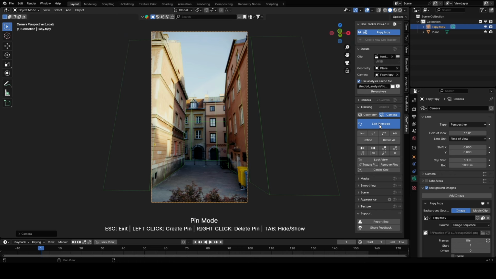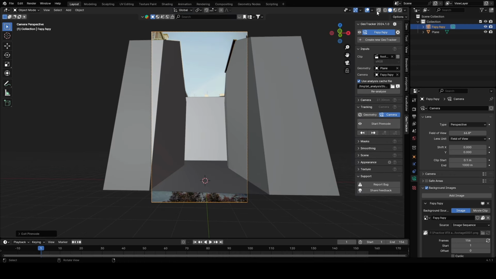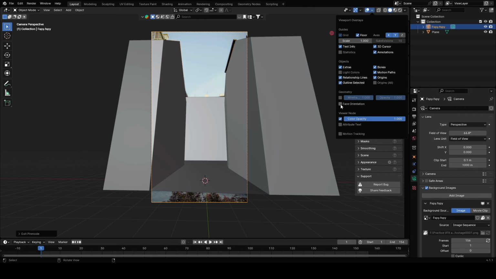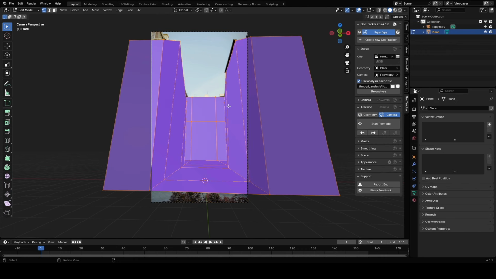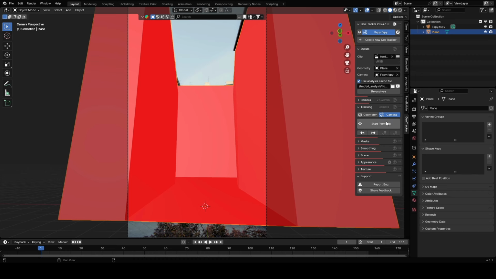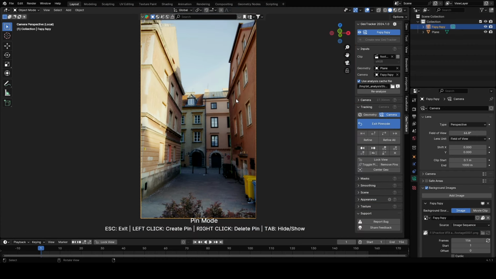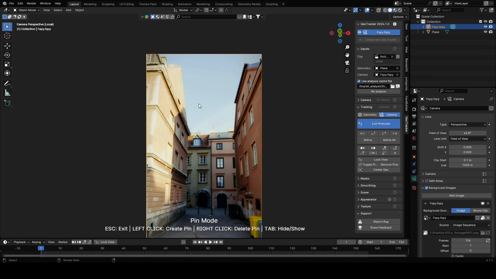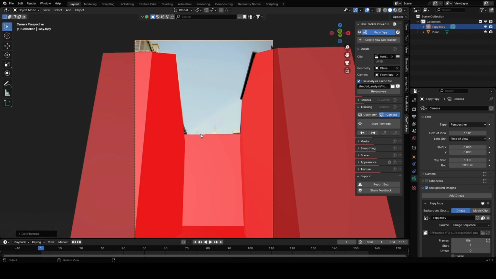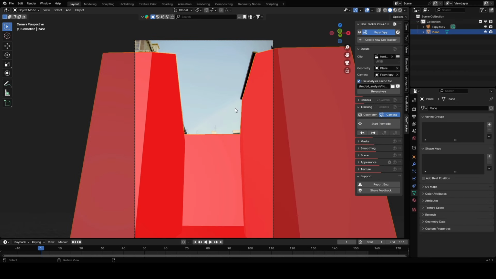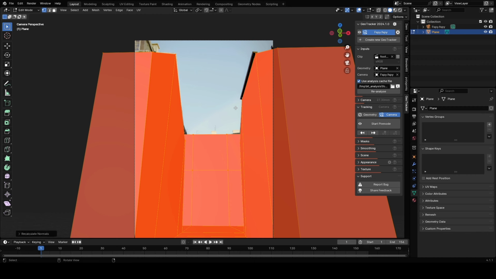Just for the sake of this tutorial, if we see here our face orientation is correct, but if we have a wrong orientation, let me do it for the sake of this tutorial here. So you cannot see some part of your geometry, and that is due to the wrong face orientation. If you have that issue, this is the way to fix it.